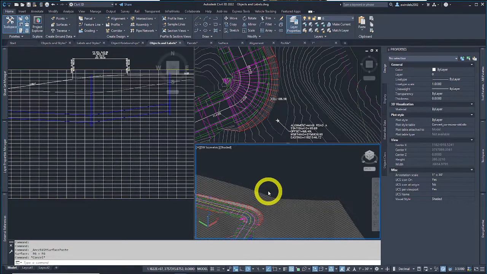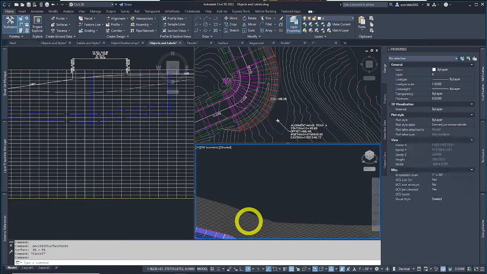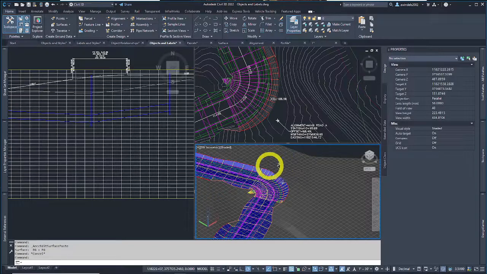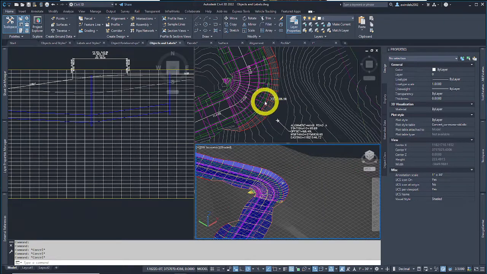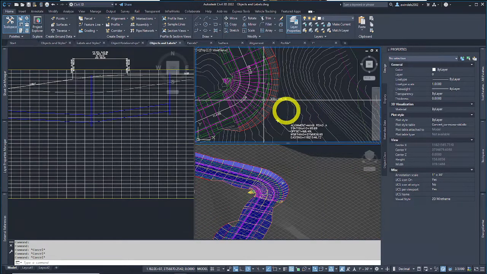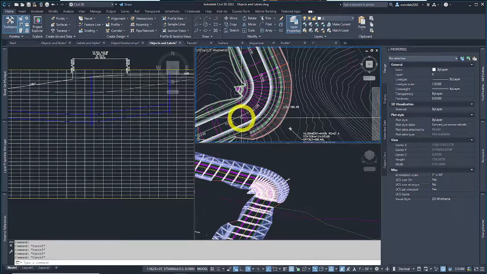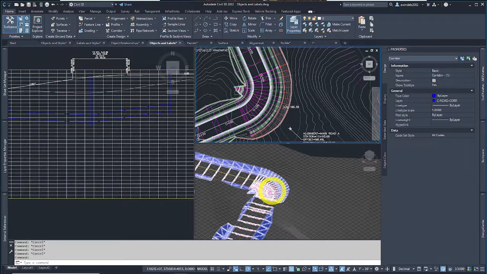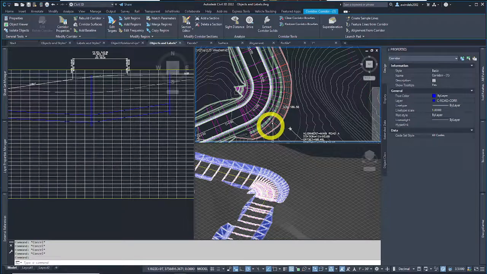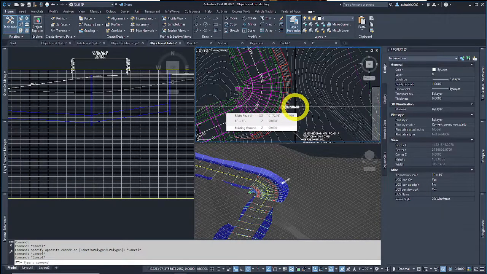This is the big takeaway of this chapter, watching how these views are dynamic with each other. This existing, designed little corridor in here was pasted over the top of this existing gray ground. You can see what it looks like in the top view with these contours. They pasted on top of each other, with this being the dominant surface. So I have it selected here, and you can see it also is selected in both viewports. I showed you in the chapter 1 video how to turn these viewports off if you get sick of them. I would leave them for now to learn a lot more about Civil 3D.